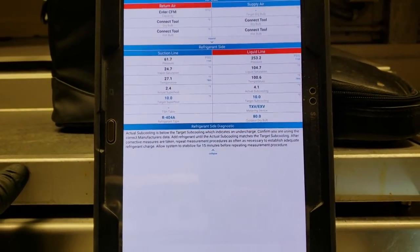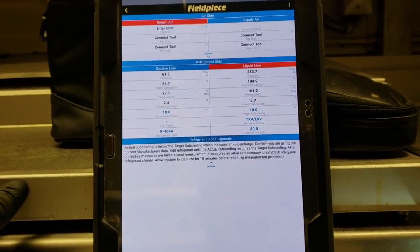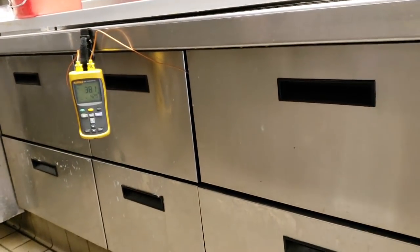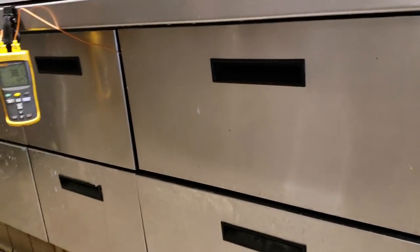I honestly think that we have an expansion valve for the right side coil that is flooding. And that would explain why we would have 2 degrees compressor superheat. And that would also explain why one coil is working, one coil is not. So what we're gonna do is open up this coil and investigate the sensing bulb for the expansion valve.